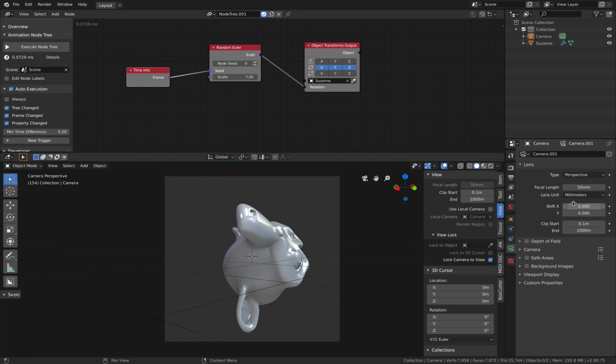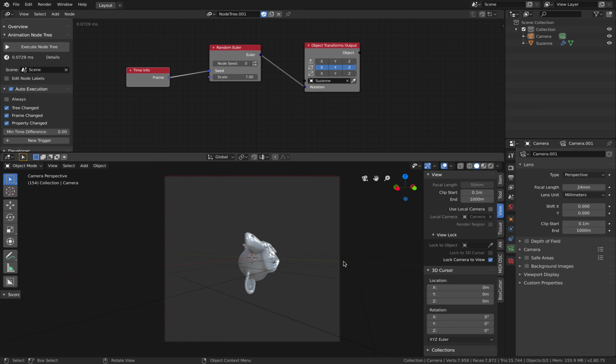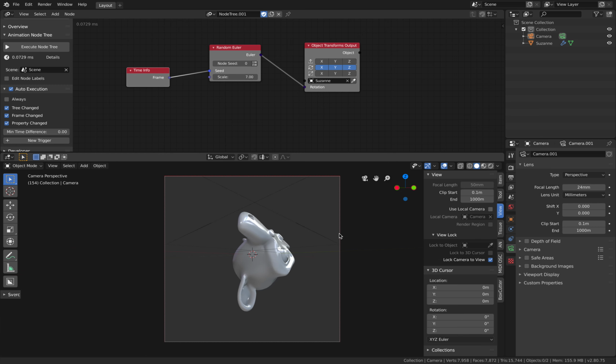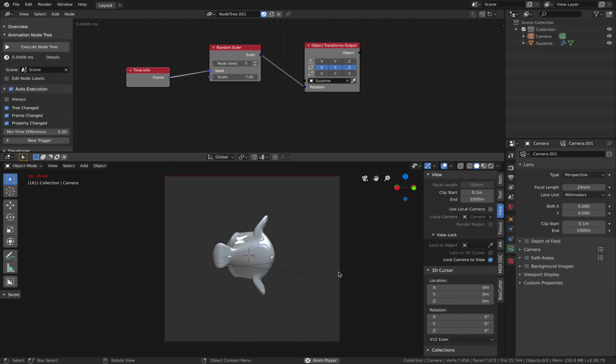And in this case, I can go further, like make the focal length 24 millimeter, so it's more extreme. Zoom in a little bit more. Yep, it's kind of nice.